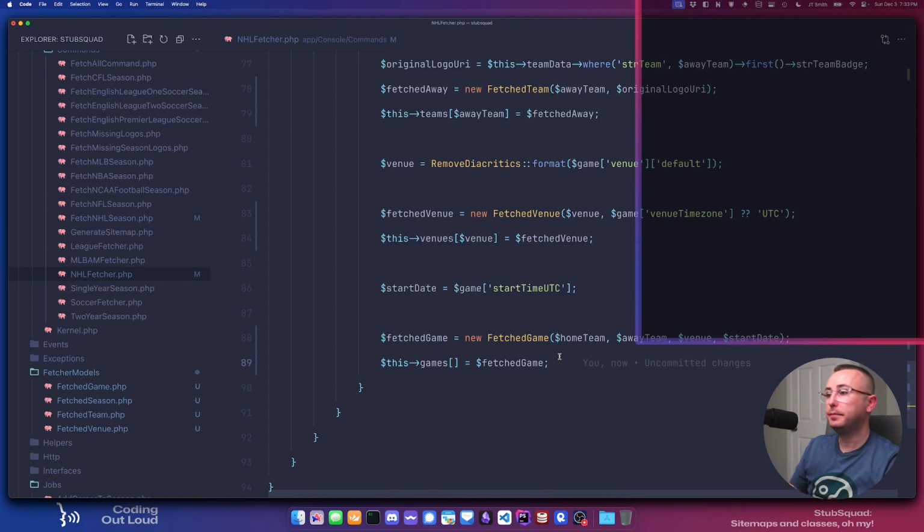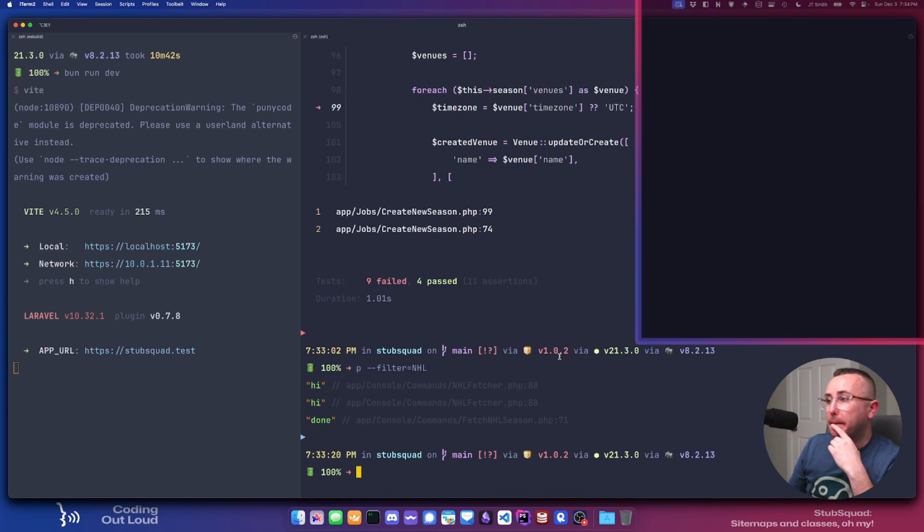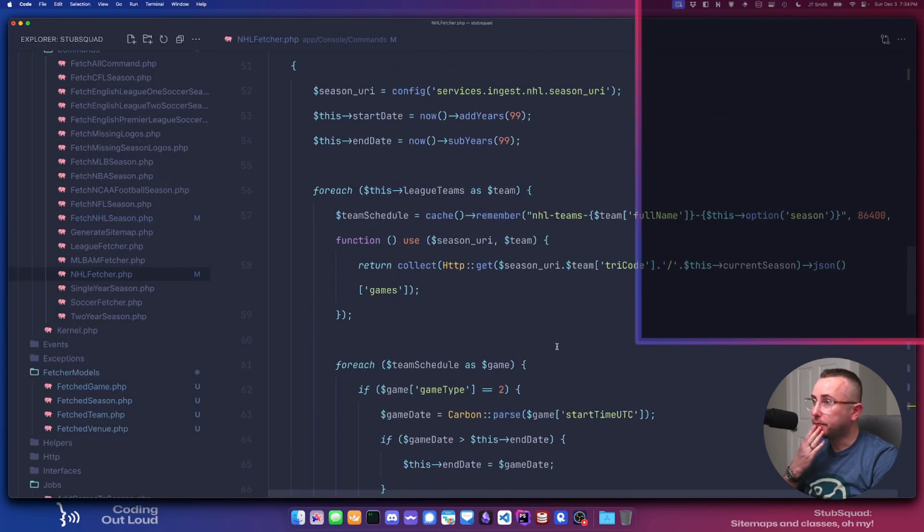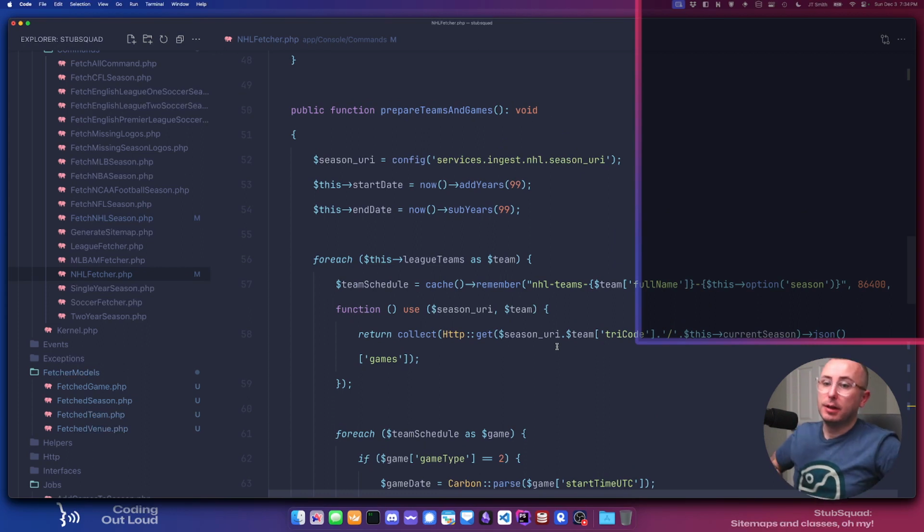Actually, oh yeah, it does. Again, last week when I was on mute the entire time, we basically imported the new NHL API. And so they've changed their endpoint. So you cannot get the full season for all teams all at once. You basically have to fetch each team.